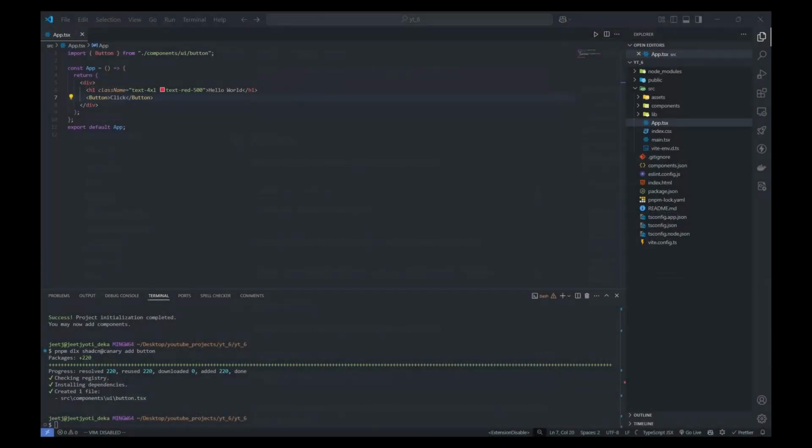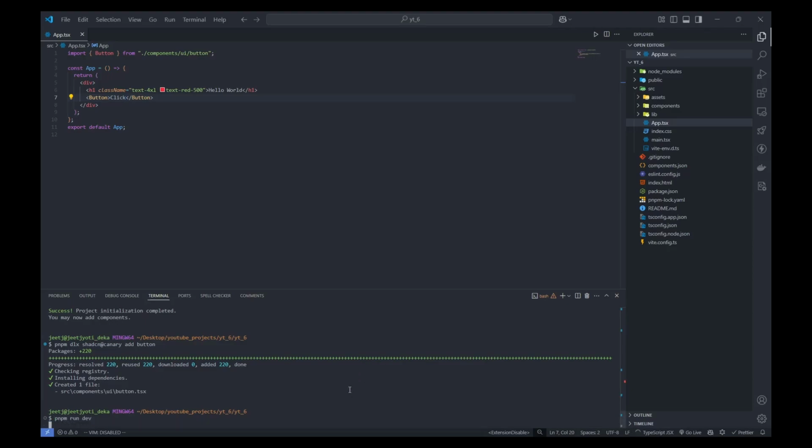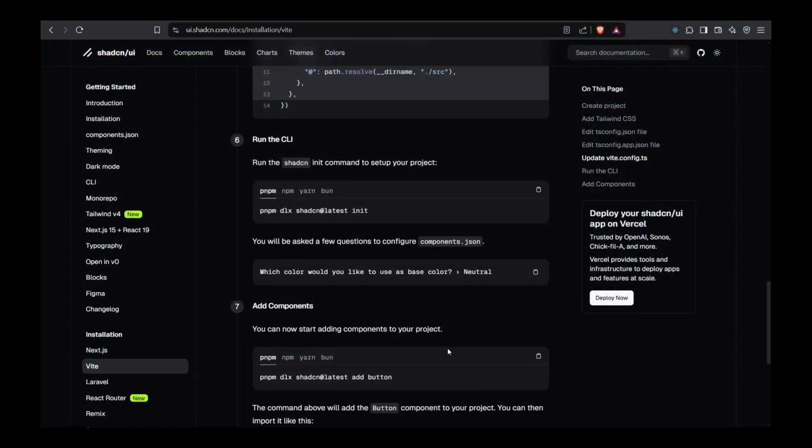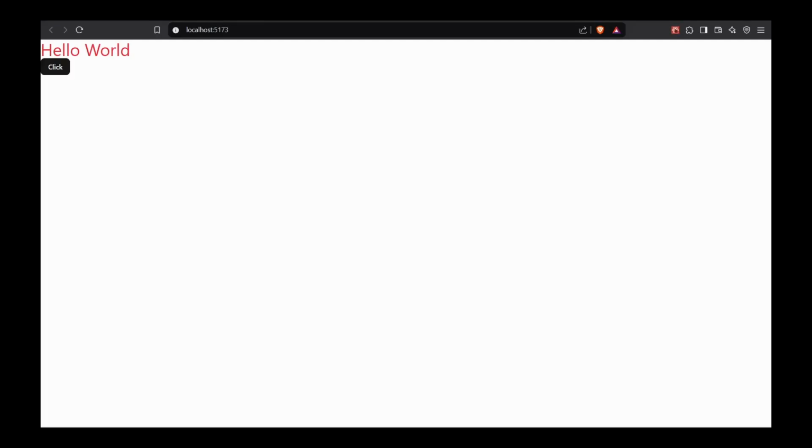Oh, before that, actually I have to run the project. So pnpm run dev, this should run the project. Now if we move to the browser and see what is happening, as you can see, the button does appear. This means that the shadcn UI library has been integrated with our project and we can move on.